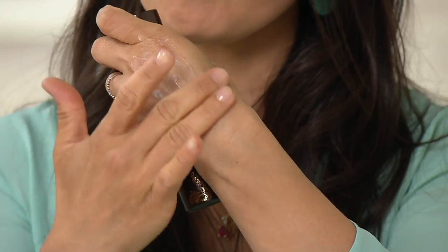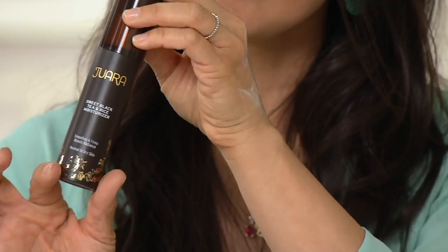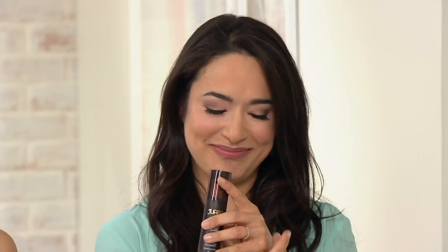Rice bran oil is rich in natural vitamin E, so this whole package of antioxidants, nourishment, and lipids creates a nice canvas for your skin throughout the day. The satiny finish also makes this the perfect partner to your foundation to create your own tinted moisturizer — it's not greasy or waxy, so you can mix it easily. One pump of moisturizer plus one pump of your favorite liquid foundation mixed together gives a natural, flawless finish plus nourishment from the moisturizer.